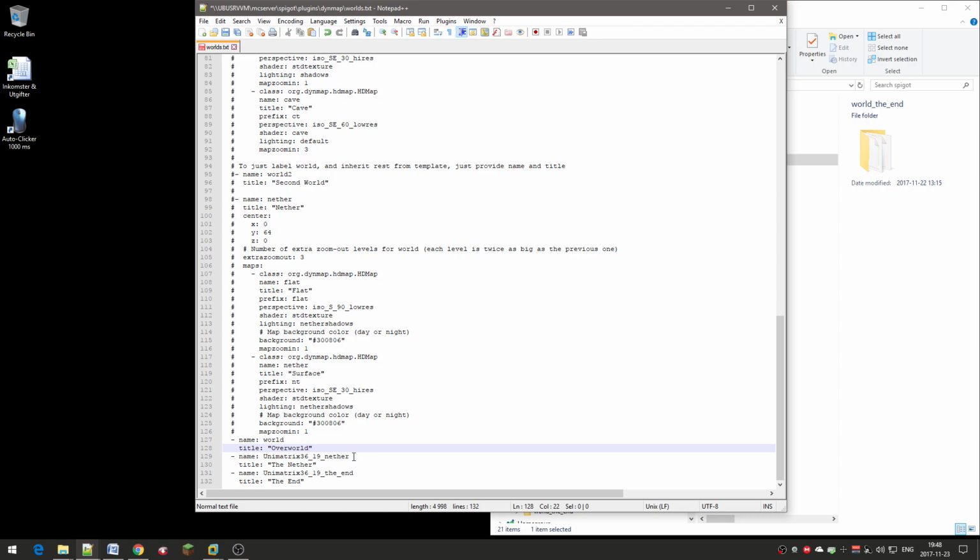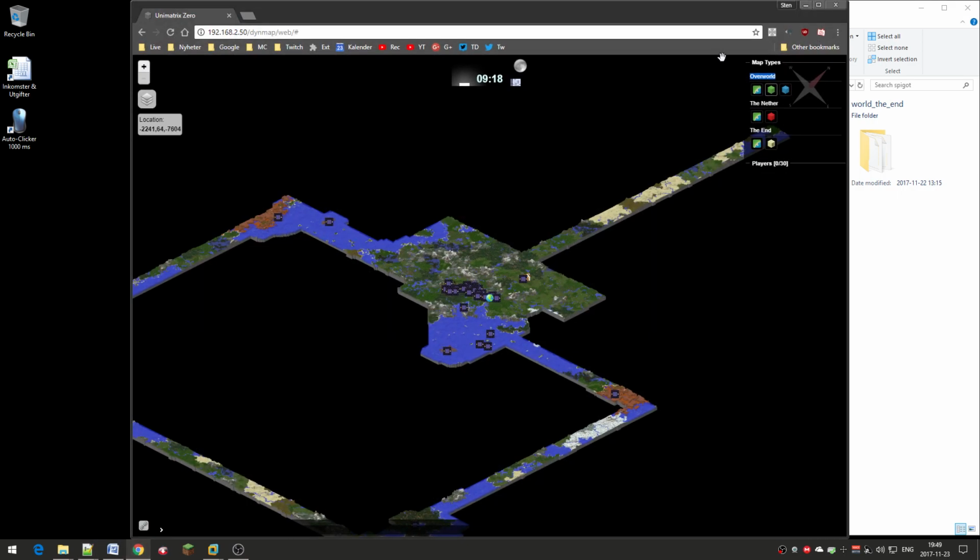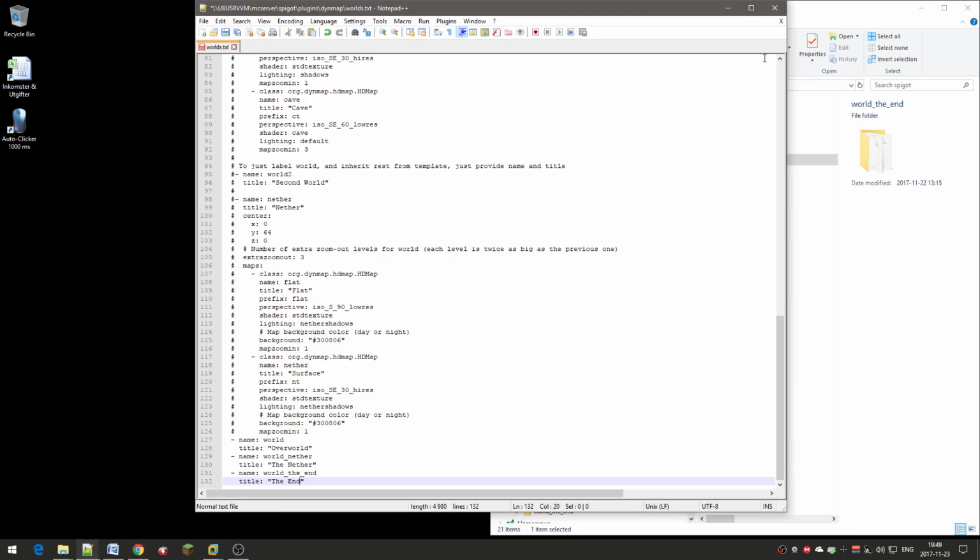And the Nether, world Nether, should be called the Nether instead. Same thing here with the End. It should be called the End. So when you add it like this, it will now look like this. Just save it and close.